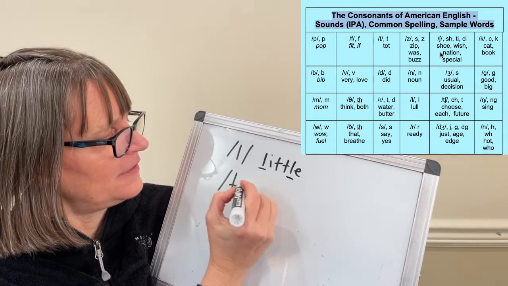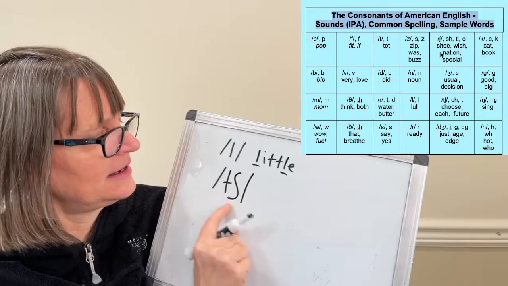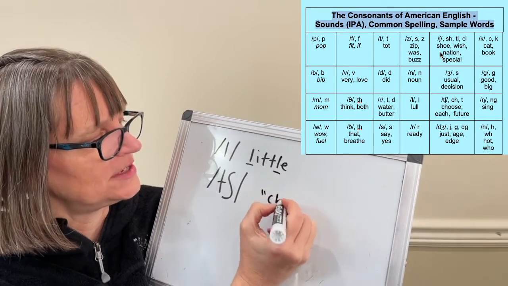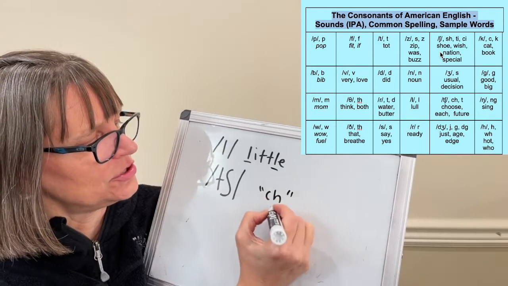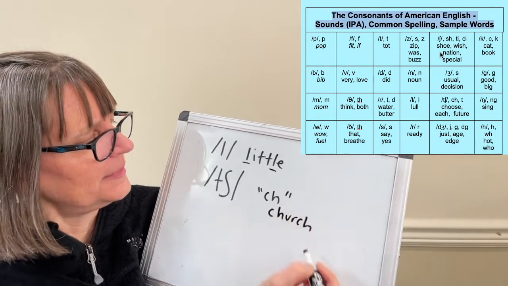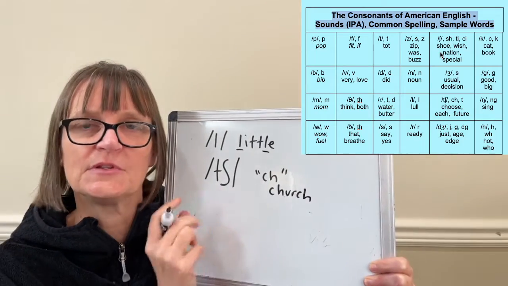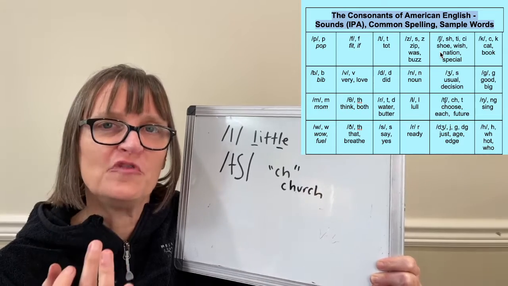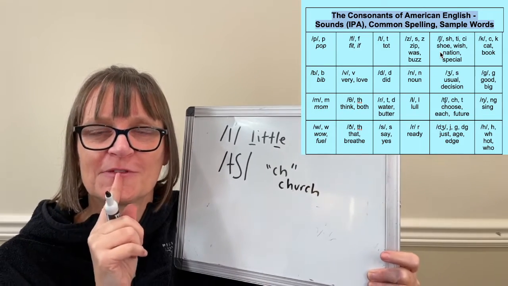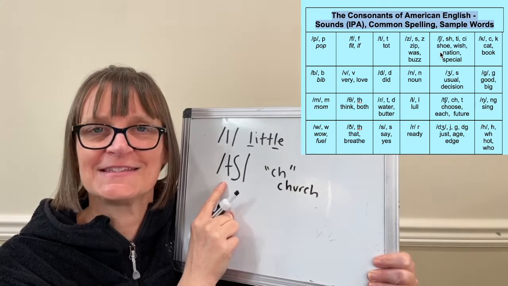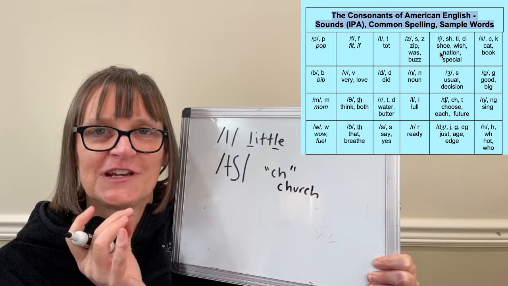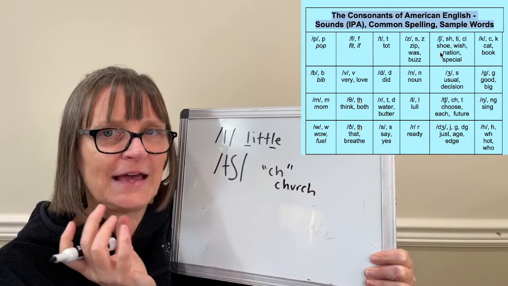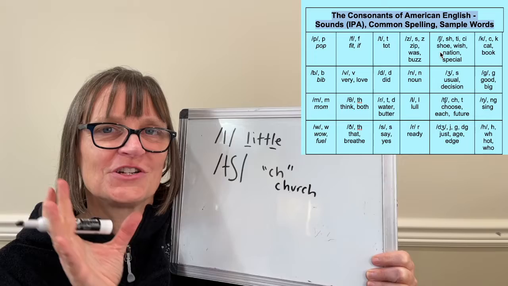Okay, next we have an affricate sound. So again, this is where we have two symbols, but it's one sound. This is the ch sound, like in church. It's the reason it's this symbol, similar to our diphthongs, where we're making a movement to make this sound. The ch starts with our tongue in the position it is for the t sound, then it drops to the position it is for the sh sound. So this is not a t plus a sh, except that it kind of is. It's us saying the t and the sh all at once.